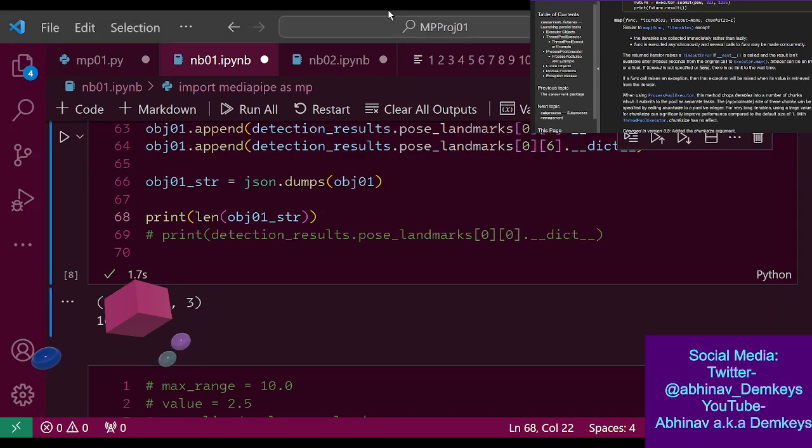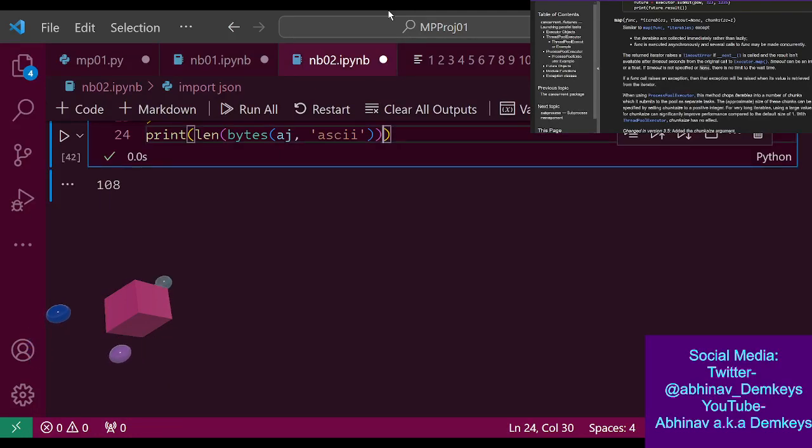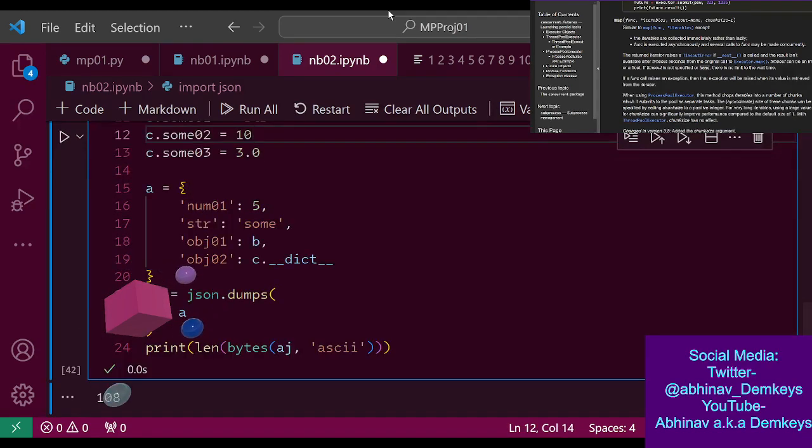Okay, let's go back here. So we have 1,000 bytes that we have to send, at least for the time being, right? That's great. So here's what I can do. I'll receive the data.